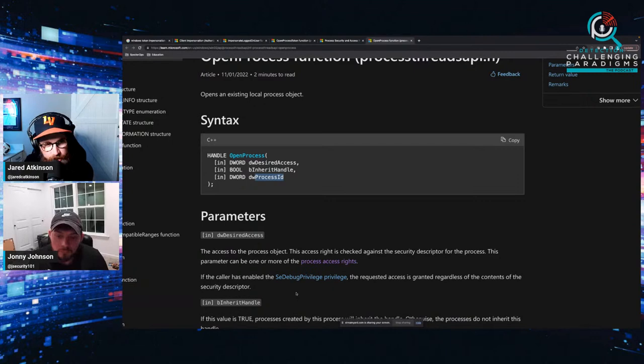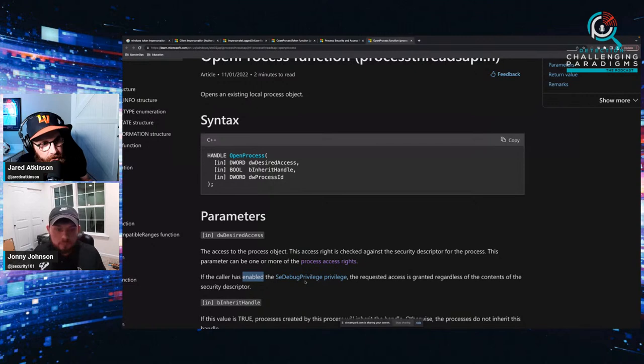And so we could actually look into the documentation, which tells us potentially why that's happening, right? What it says is, if the caller has enabled the SeDebugPrivilege, the requested access is granted regardless of the contents of the security descriptor. So remember, a process is a securable object, which means that it has a security descriptor. And within the security descriptor is something called the DACL, the discretionary access control list. We talked about this maybe two sessions ago, right? That DACL is going to define circumstances where users can either be allowed access to the object, or circumstances in which the user is going to be denied access to the object. Now, what this is saying is that if the user or the user's token has the SeDebugPrivilege enabled, they just skip that check and they get whatever they asked for. That's one of the reasons why a lot of times attack tools will add the debug privilege, because it just gives them open season on the process.